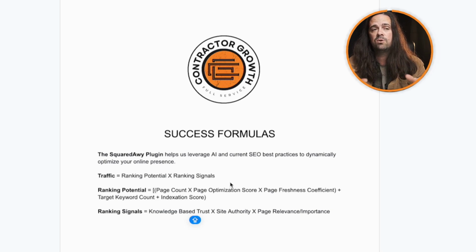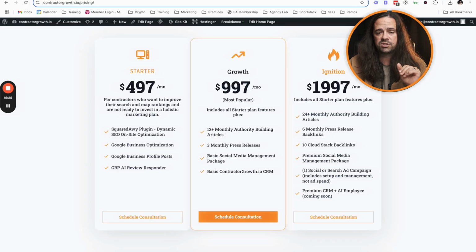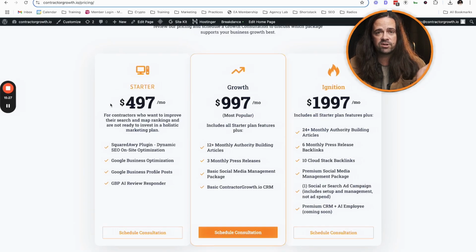For those who want to get the ball moving fast, we are able to move faster than most in the SEO space because of how we leverage AI and software. On top of that, we also do retargeting on ads, we run ad campaigns as well, and all this stuff works together, right?